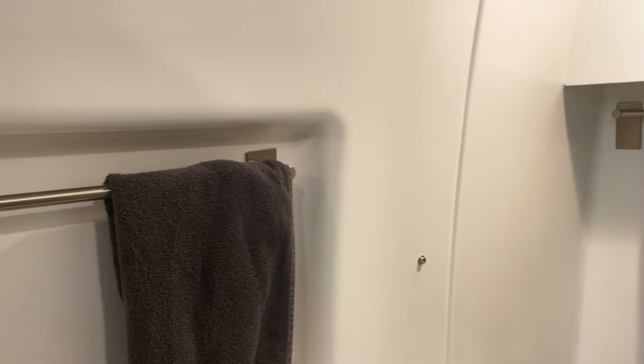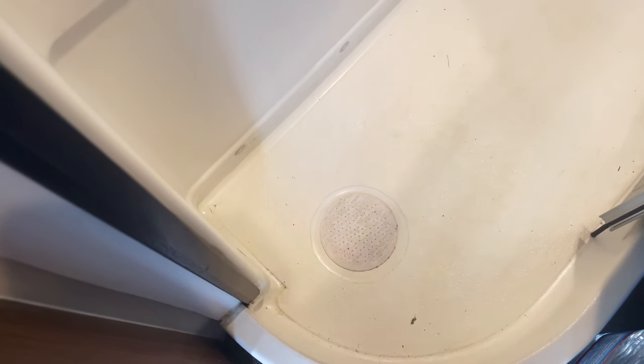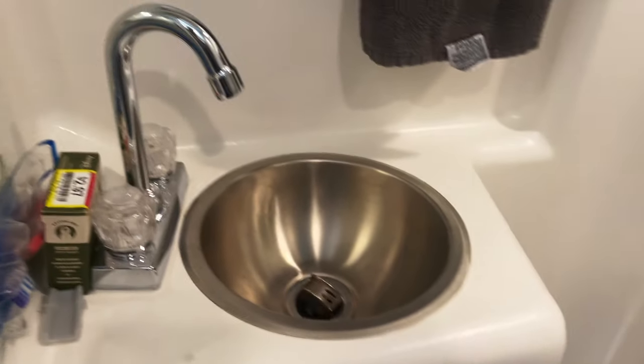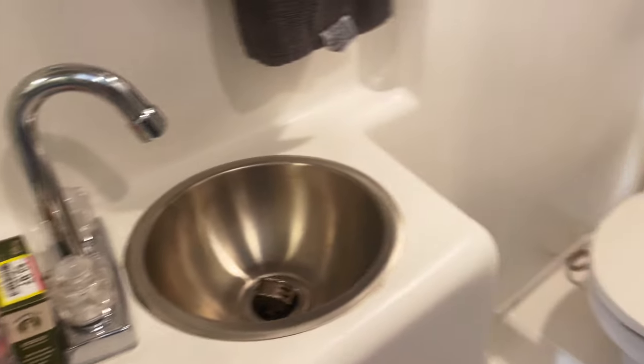Let's talk about the bathroom. I love the fact that there is a bathroom in here — that was one of the things I was really looking for in a new RV. One thing everybody talks about is the drain they put in here. I think I have to switch that out. And I just learned the other day that the previous owners did not leave the shower. There's a sink modification, but no shower — and yeah, that's going to be a problem. I do want to shower in here, so I'm going to have to modify the sink and faucet and put a shower back in. Hopefully that's not too difficult, but it's definitely something I'll have to do.